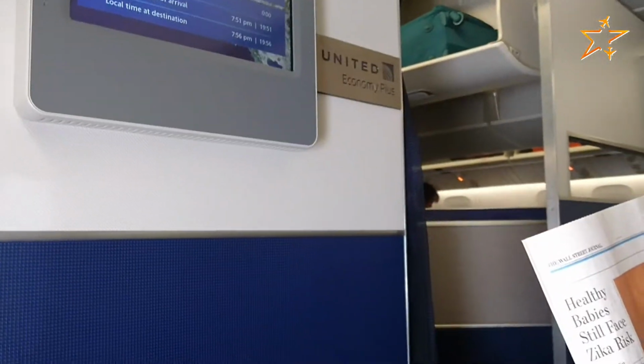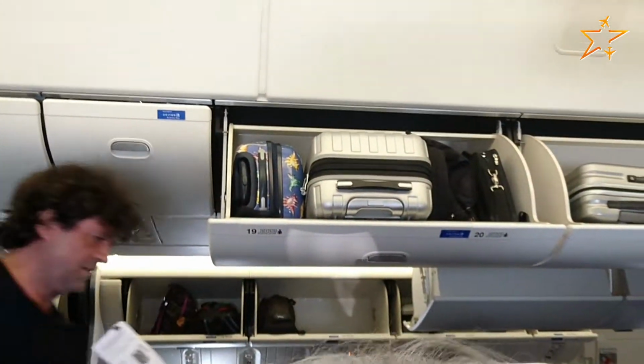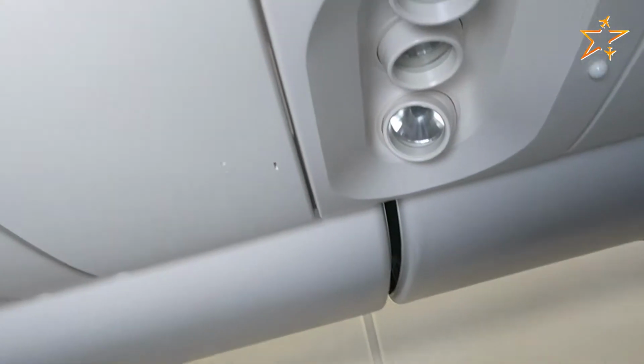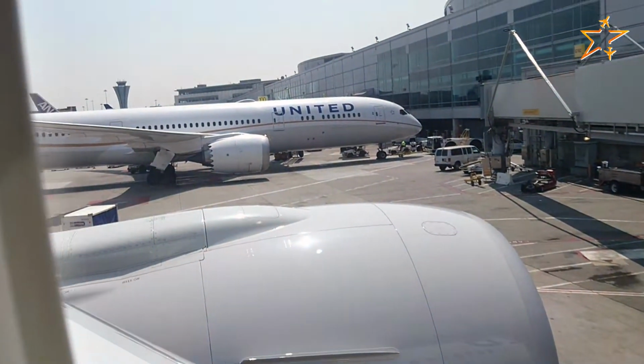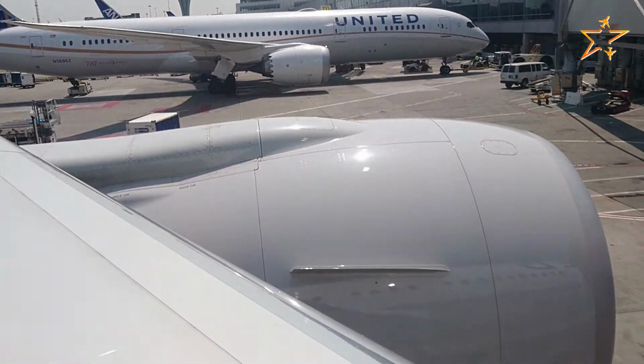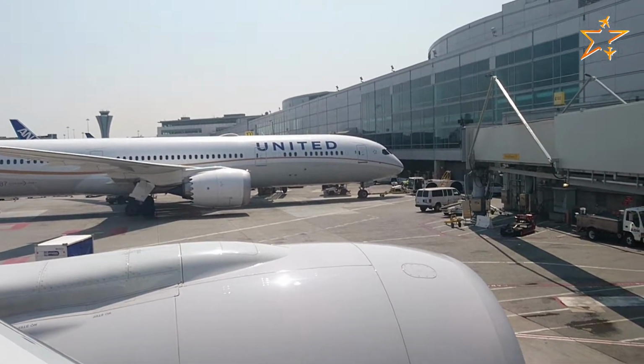Additionally, only smaller electronic devices that can fit into the palm of one hand should be in use at this time. Larger items such as laptops, pads, and tablets should be turned off and stowed into a locked storage compartment. They may not simply reside alongside you unsecured, as this is not considered proper storage for these larger items. Thank you and welcome aboard United Airlines service to Heathrow.